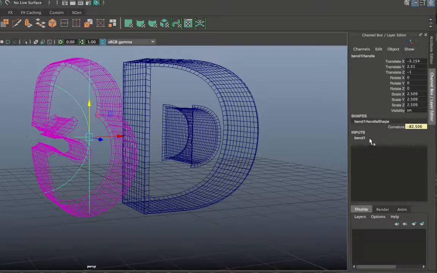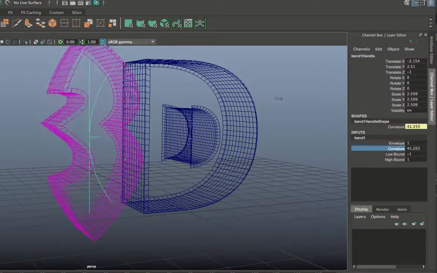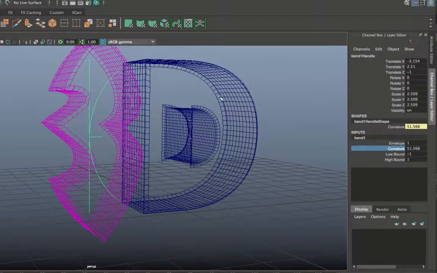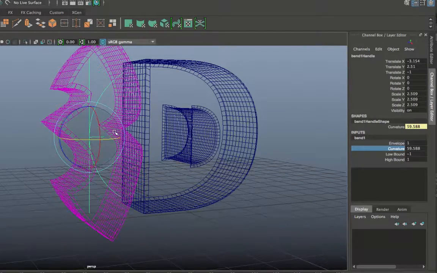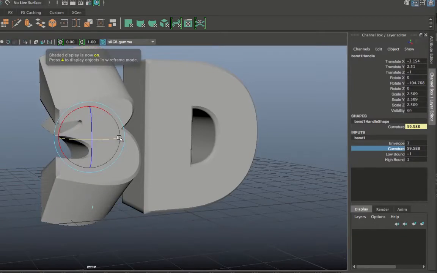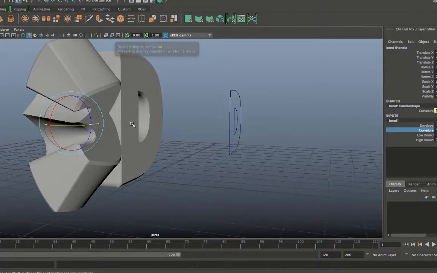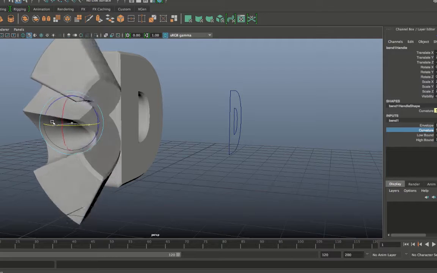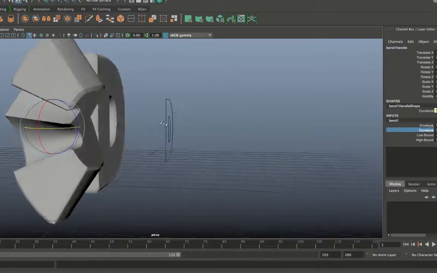I'll set my curvature value to positive because I want the positive bend numbers to be bending forward. Now I rotate my bend handle to create a forward bend. As you can see, just by rotating the bend handle, it changes the direction in which the letter bends.